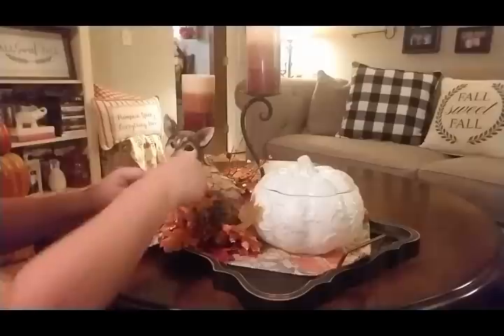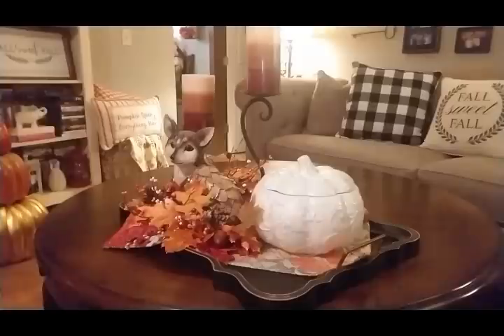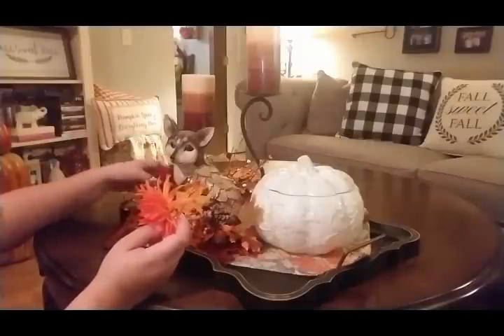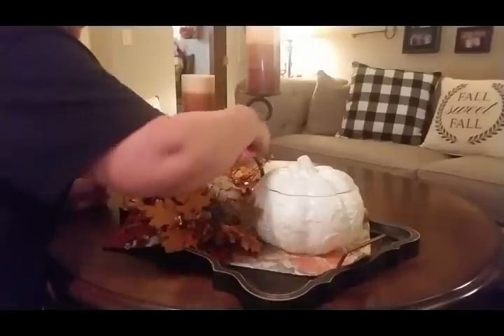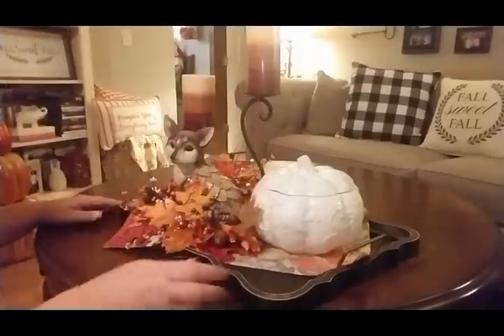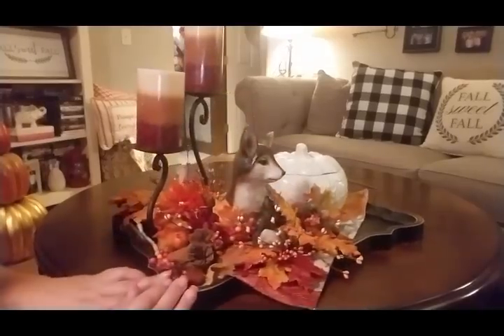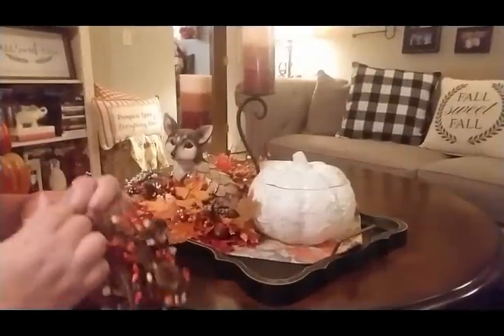I'm putting some of the picks around the leaves so it looks like the figurine is just sitting in all that foliage. I've got these two little flowers as extras — I'll just wedge them down in there to add a little interest behind him. I'm going to try to cut some of this garland down and see if I can make a ring out of it to bring up onto my candles.